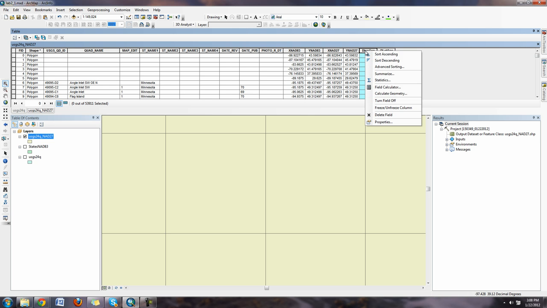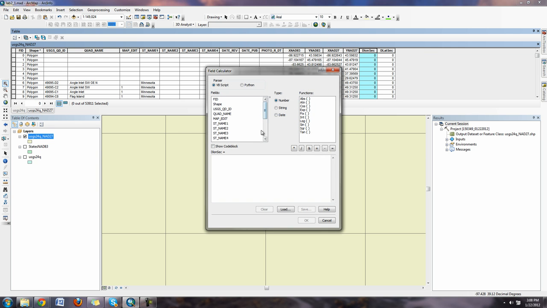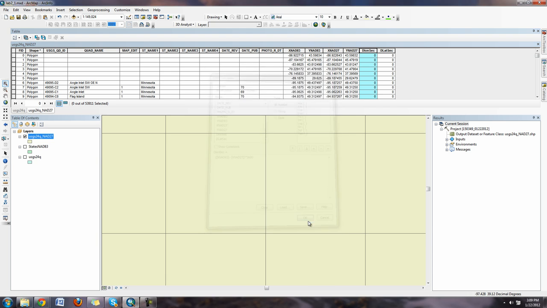So if I click here and say field calculator this time, I can say that D long sec is going to equal X NAD83 minus X NAD27, and I want to put that whole thing into parentheses, so it will calculate it first, and then multiply that by 3,600. I'm going to hit OK, and then that calculation will take place.